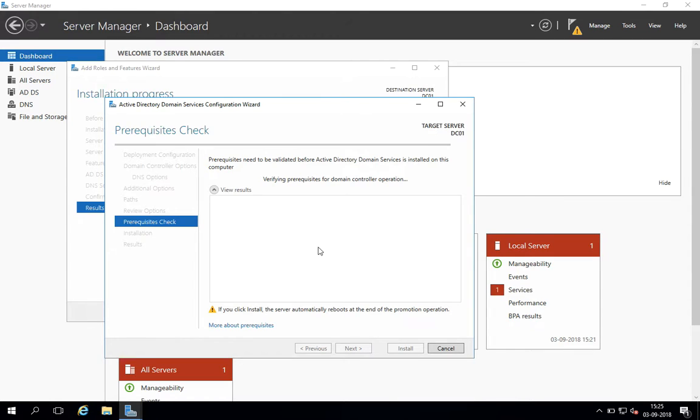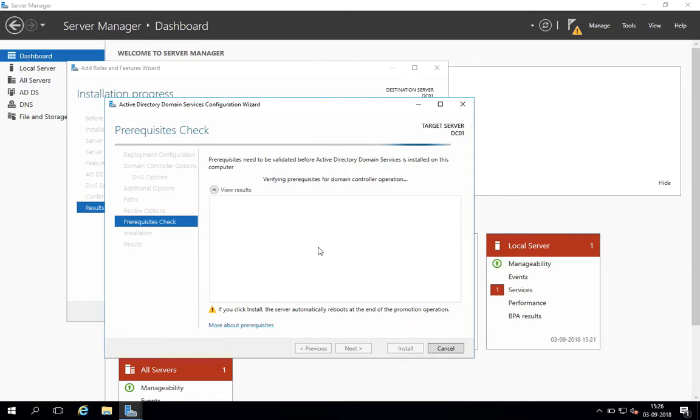Now it will run the prerequisites check. This checks whether your server is fully ready for the promotion to a domain controller, because it checks several things in the background, like whether the DNS server is already installed. It also checks for a static IP address, as I have already mentioned, because it is very essential to set a static IP address on a server when you install a new Active Directory or anything else.